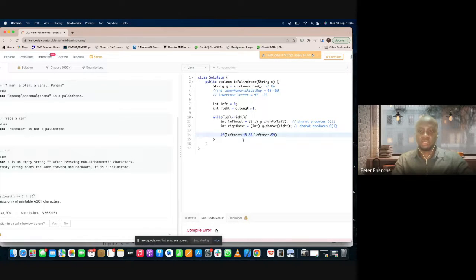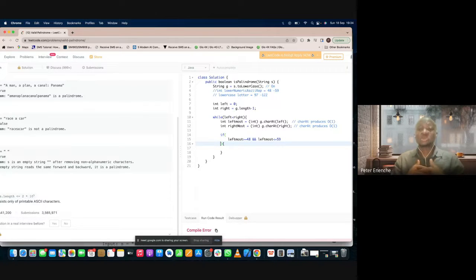Okay, no, greater than 48. So we have to use greater than or equal to 48, and leftmost is less than or equal to 59. If this, now I'm going to make this loop.